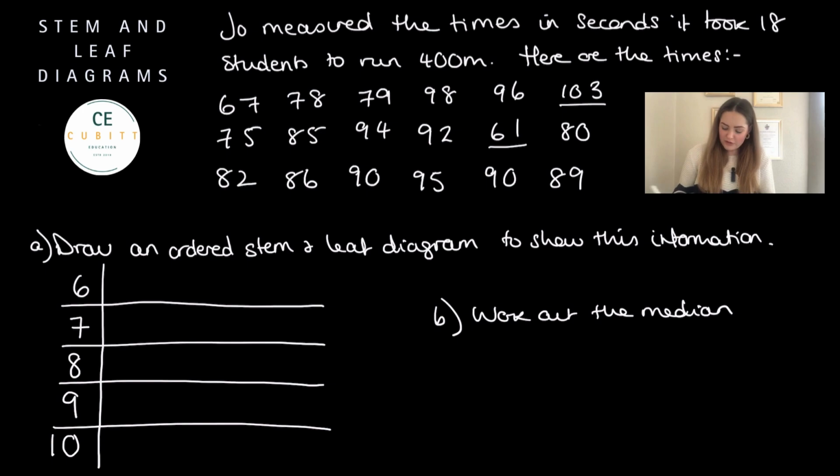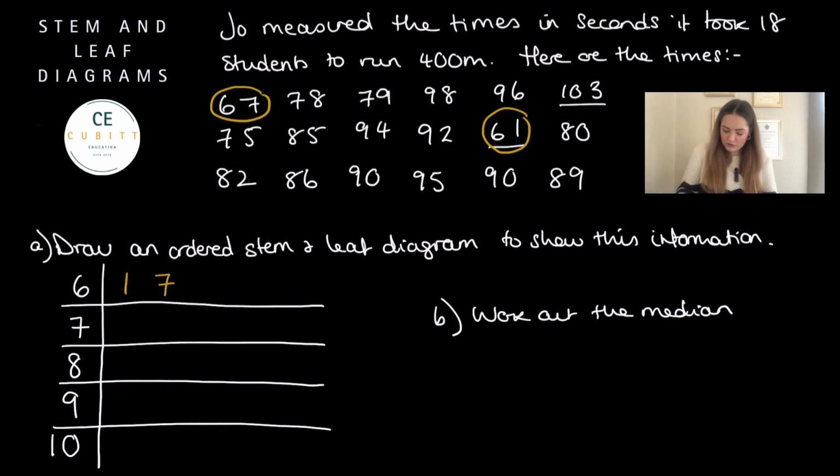So our smallest value here, as I mentioned, was 61, so I'm just going to put a 1 in there. And my second largest value was 67. Sometimes it's useful to do this in pencil when you're practicing or revising, because sometimes you might miss a number. I've done that loads of times. I'm like, oh, 61, 64, and then there's a 63, and I've missed it out. So if you do it in pencil, at least then you can go back, rub it out and add in the ones that you've missed. Okay, so that's the values for the 60s.